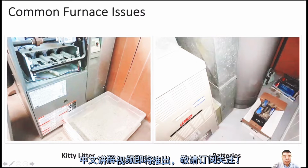The important thing we want to talk about here is the furnace, water heater, or other gas appliance. Around the gas appliance, we shouldn't put combustible materials. Some customers put clothes around the furnace and some paperwork, like menus, some pens. That's not good.